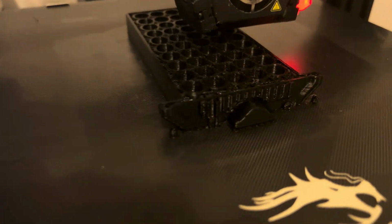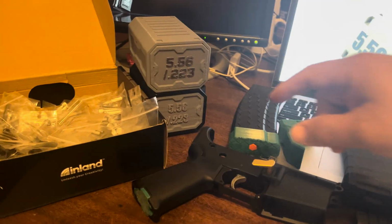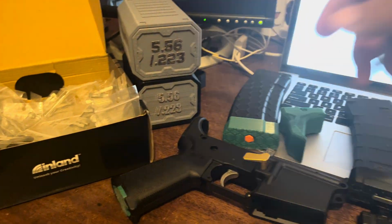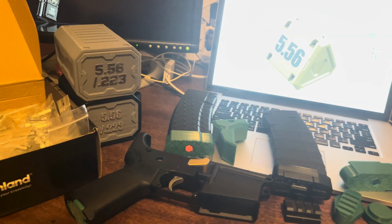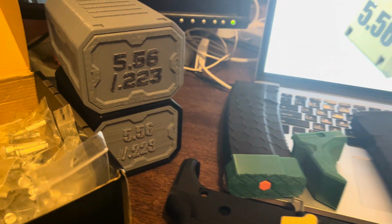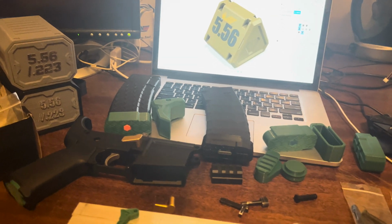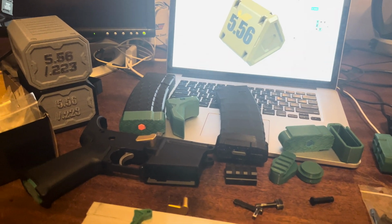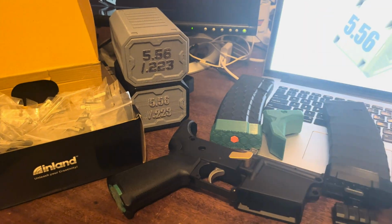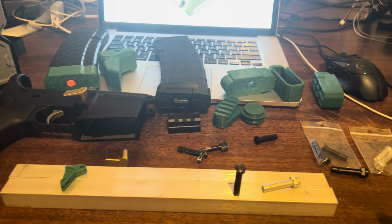Christmas Day, like I said, stay tuned. You'll have the files for the ammo boxes, and all of them, there are 14 calibers, will have a little tab on there for easy slide out. I know a lot of you were complaining about this current design here. I don't have any issues with it, but for a lot of you, I guess it was bothering you that your drawer was getting stuck and you weren't able to get it out, so I went ahead and took care of that issue.